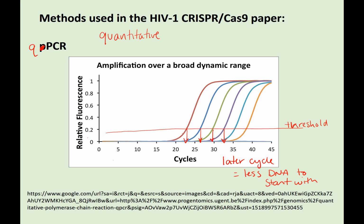Okay, and you can also do this with RNA. You just reverse transcribe the RNA to DNA, and then you do the qPCR. So it's quantitative. It can tell you relative amounts. So these have more DNA to start with. And these had less DNA to start with. And so the paper shows these as bar graphs. Right? So how much you started with, and then after treatment, so how much decrease you had. So look for that kind of data.